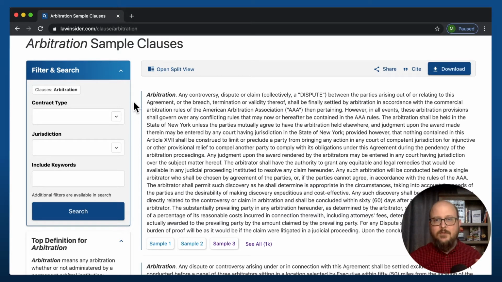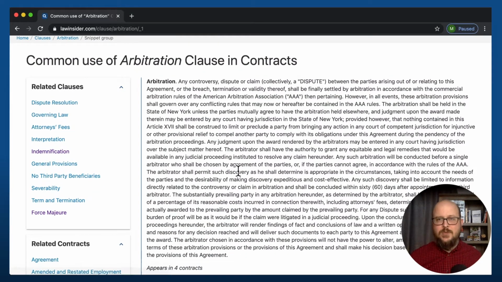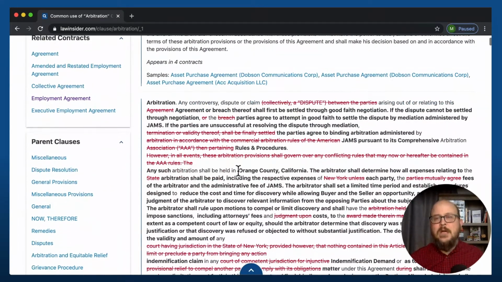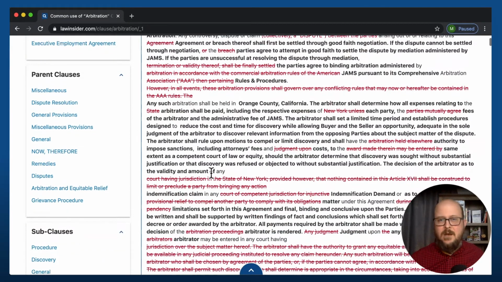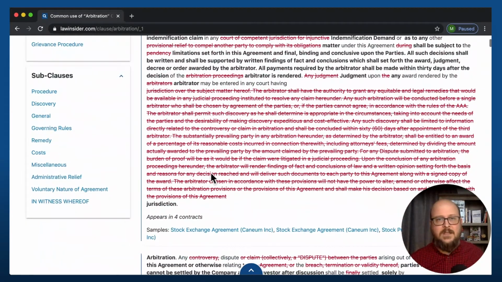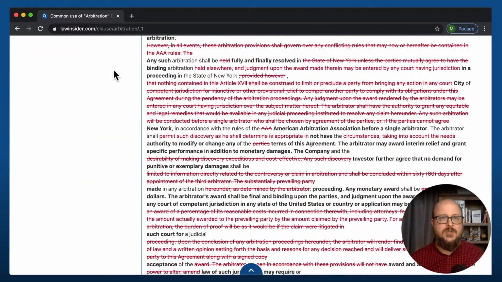If you go into one of these, let's say we go into the see all, the first result is the baseline for the common language. But as you scroll through, you'll see different samples that are similar but have slight changes, slight differences. For example, you see with the different red lines here that there's changed language. There's some added language that you maybe didn't expect to see, and it'll make clear what the different language is. That's why they're grouped this way, so that you can see what the changed language is.